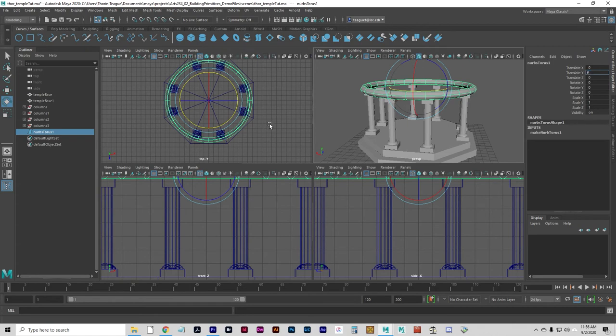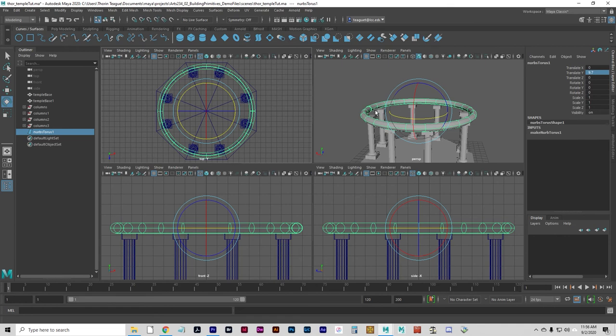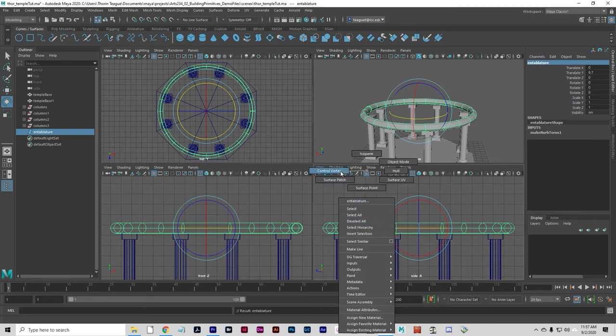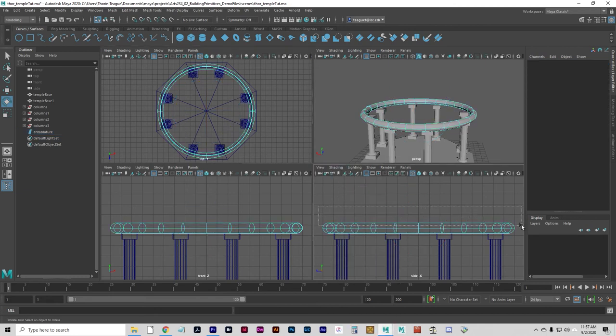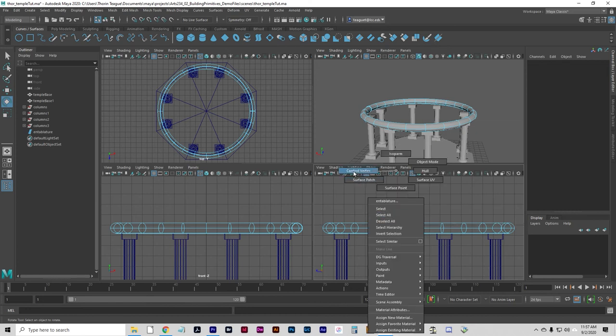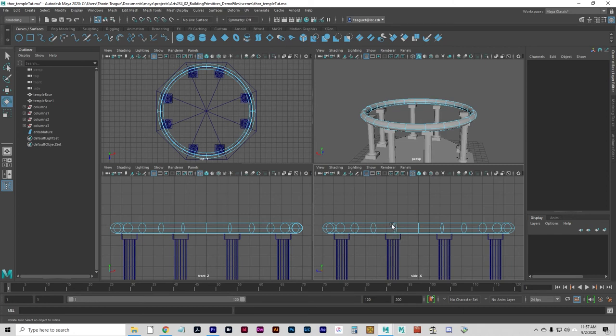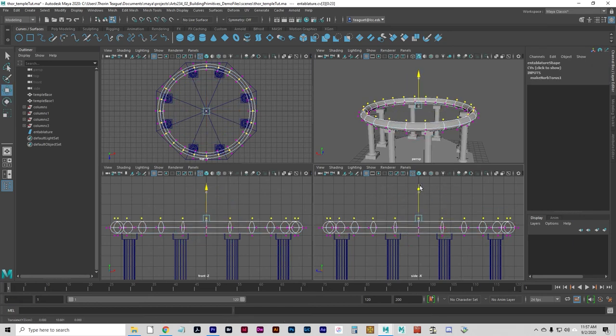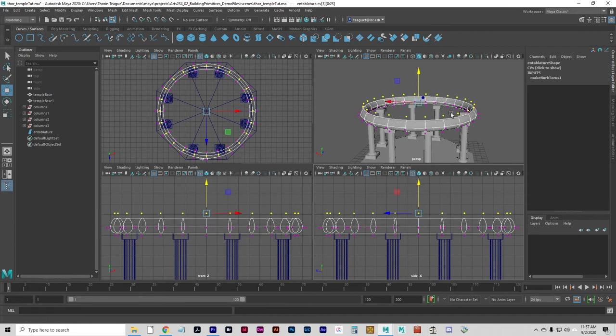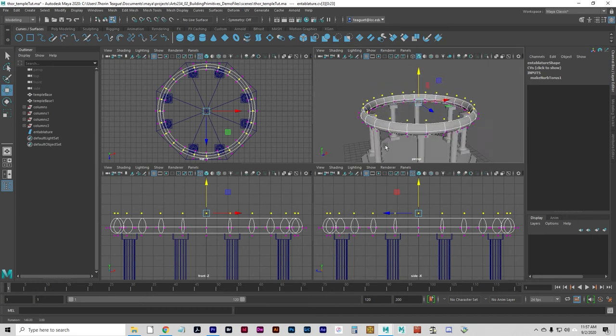I'm going to press Shift F to frame the entablature in the view. I'm going to rename it NURBS Torus entablature. And I want to go to component mode, control vertex, and just select all of the top control vertices. Where are my control vertices? Okay, let's try that again. There we go. And just drag a marquee along the top row of vertices and move them up just a tad. And that's going to make the entablature look like this.